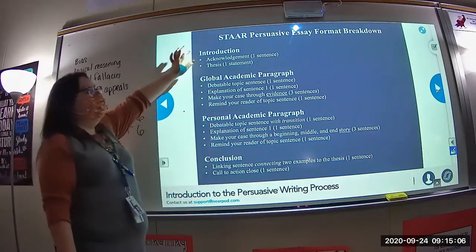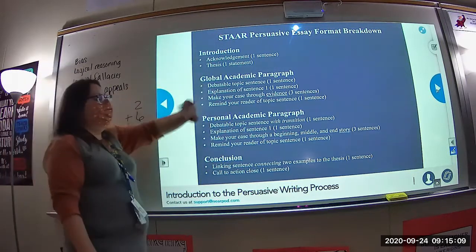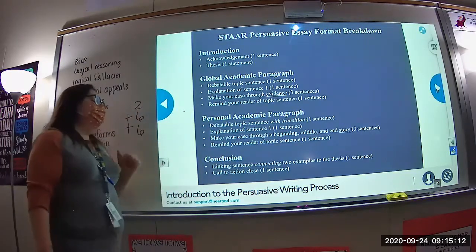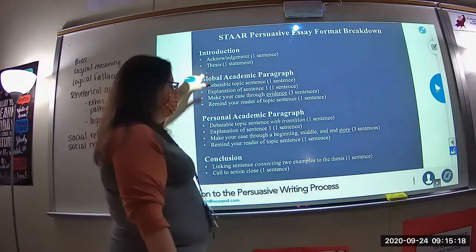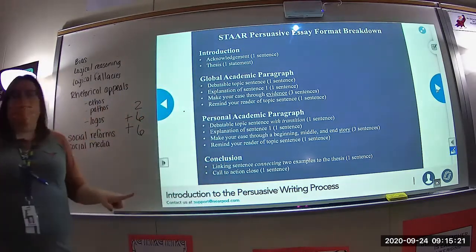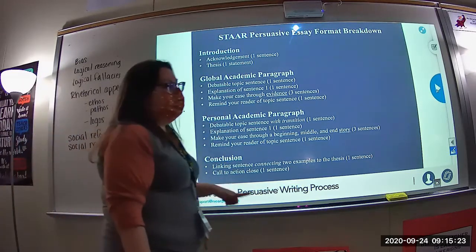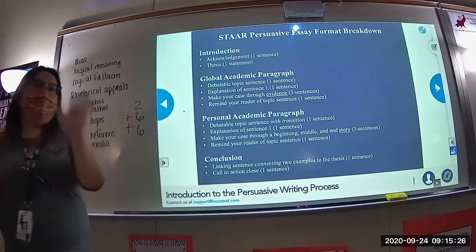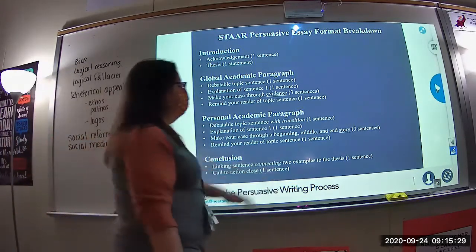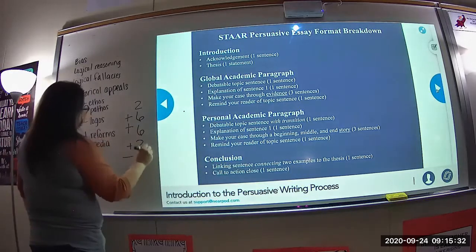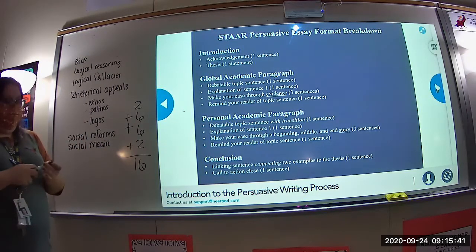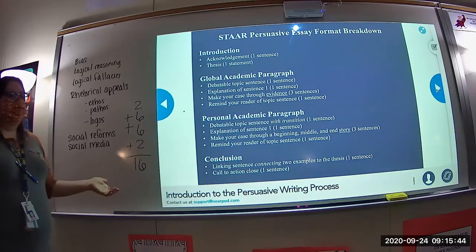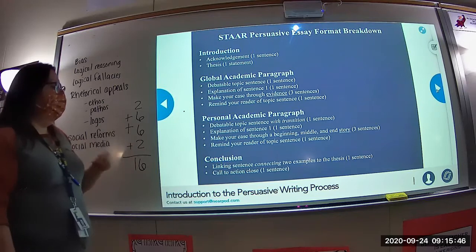Then you have your conclusion. Again, we've always been taught that there's a whole bunch of information that goes into it, just like your introduction. Now for STAAR, you're going to have a linking sentence connecting the 2 examples, an example from here and here, to the thesis. And then a call to action. And we talked about what a call to action is, right? Get up, go do this, but in support of what I'm saying. That's 1 sentence. So that's 2 sentences. So that's 16 sentences. That still gives you a lot of wiggle room, right? So, is that doable? Yes. Okay. That's my whole goal, is to make it doable.